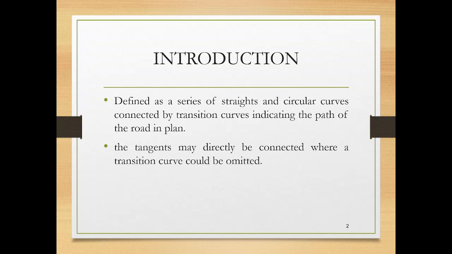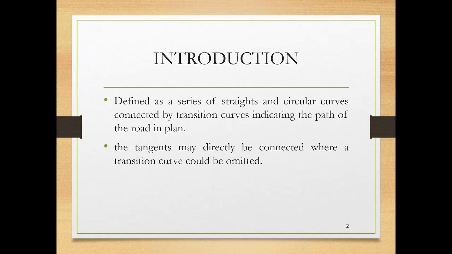Now the thing is, why do we employ a spiral curve? Because we believe that the driver cannot take his own transition curve within the constraint of the lane width. Therefore we provide one ourselves. If the driver is able to take his own transition path, because I think most of you have driving licenses, when we enter a curve from a straight, usually we take a transition path. We don't suddenly go to the end of the straight and then jump into the curve. We take a transition curve. That transition should be able to be taken within the constraint of the lane width. Otherwise, you are encroaching on the opposite lane, right? Therefore, we employ a transition curve.